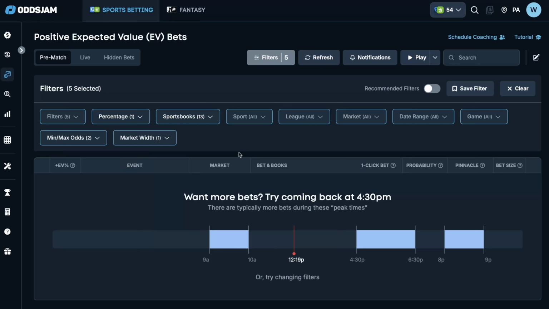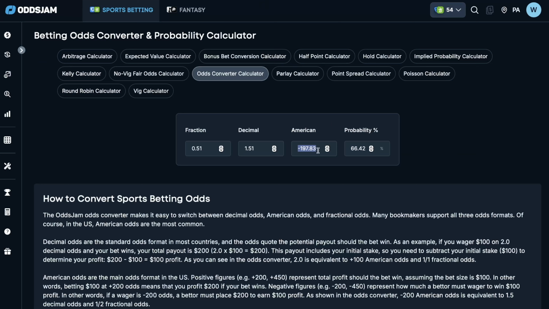Now, currently, we don't see any plays available right now, but if any plays did pop up on this range, we would go ahead and wager 90% of 1 unit. And the biggest reason is because back up here at the odds converter calculator, we know that minus 120 gives us a 54.55% chance. Up to minus 149 is almost a 60% chance.